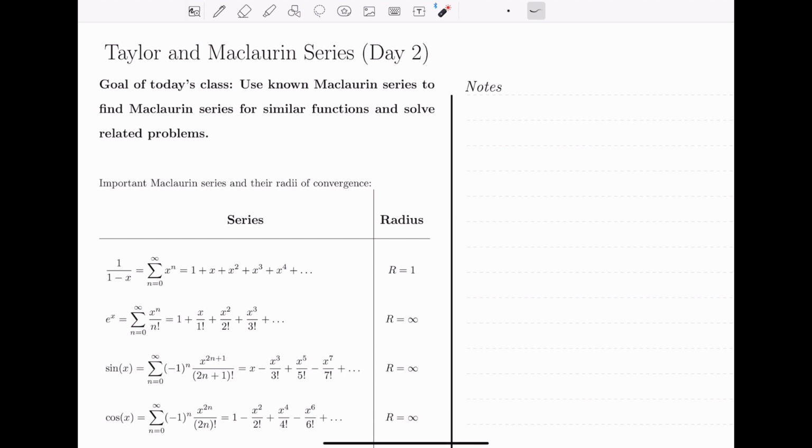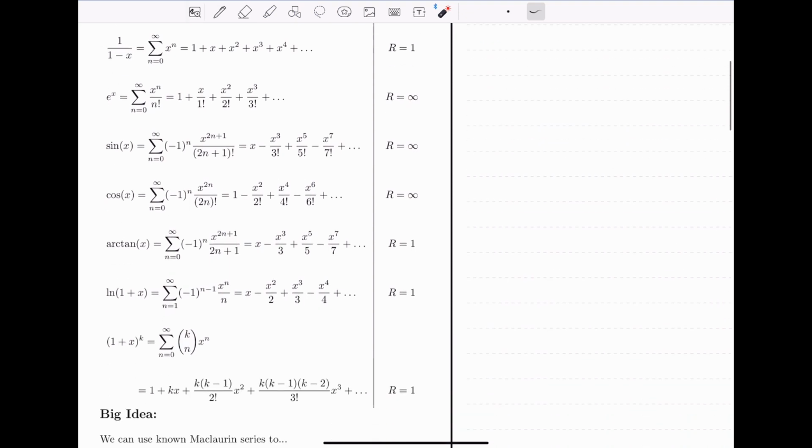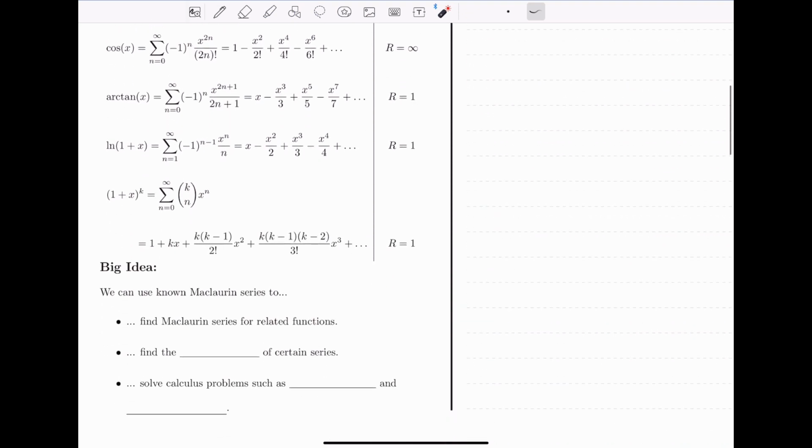see where the formulas for those expressions came from, and then practice finding Taylor and Maclaurin series from start to finish. Our goal for the examples on this handout is not so much to come up with Maclaurin series from scratch, but rather to use Maclaurin series to solve certain problems. And here are the sorts of problems that we're going to solve. We can use Maclaurin series to do the following things.